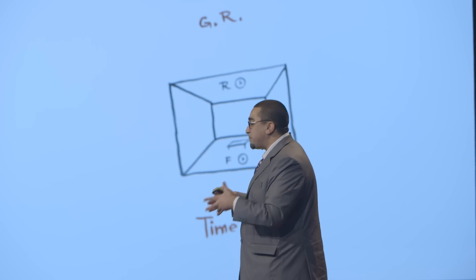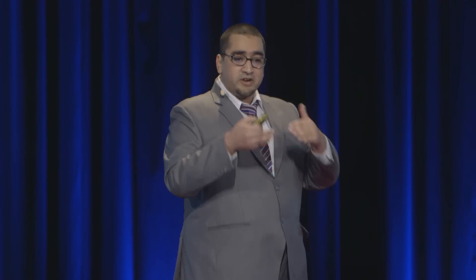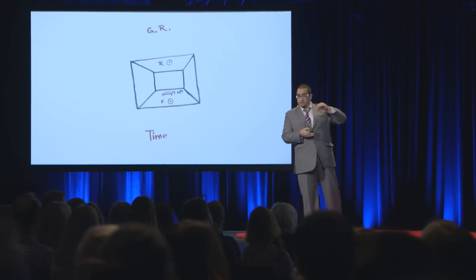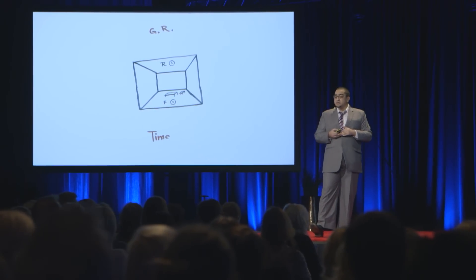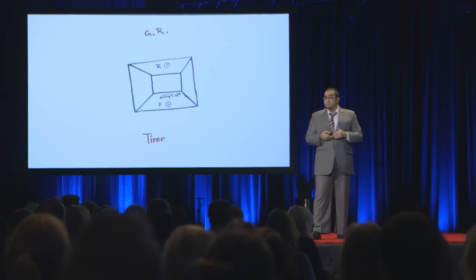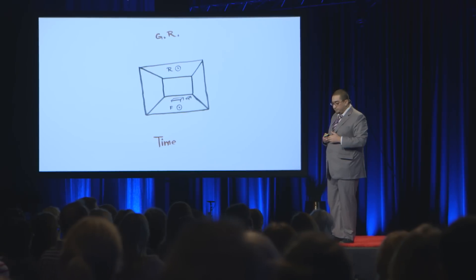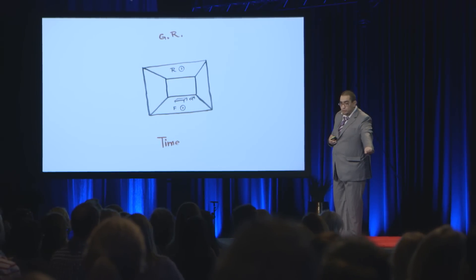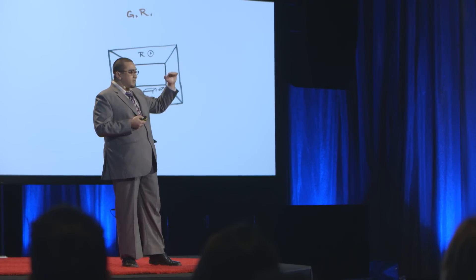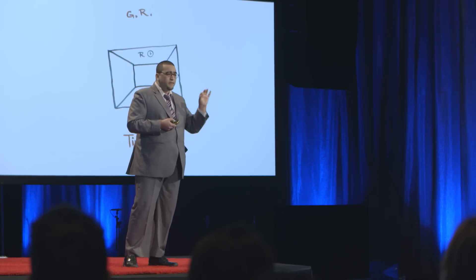That was special relativity. Special relativity said that time is the fourth dimension. What does general relativity say? I told you dimensions can be flat or curved. General relativity says that space and time curve in the presence of matter. This curvature makes things fall down. So time flows at a different rate here on the floor than it flows on the roof. This difference in the flow of time makes things fall down. The difference is so small that you can't actually detect it, but this difference is what makes things fall down.